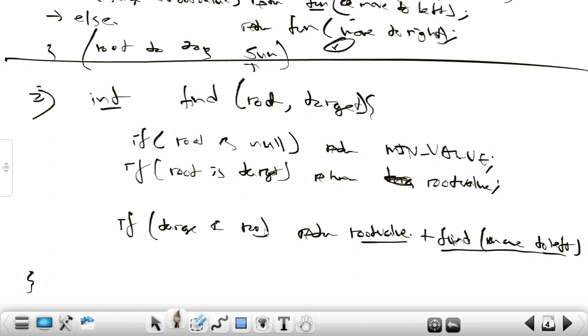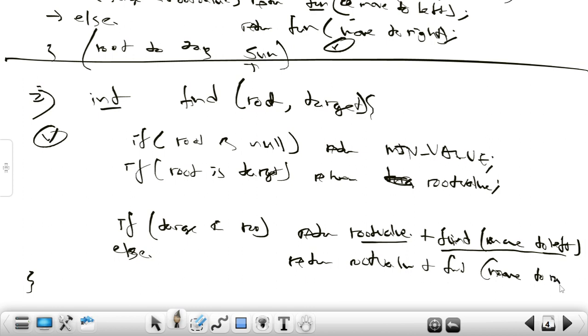Okay, I will even explain the dry run of this approach. First of all, just see here. Else I am going to move to right: return root value plus find, move to right.